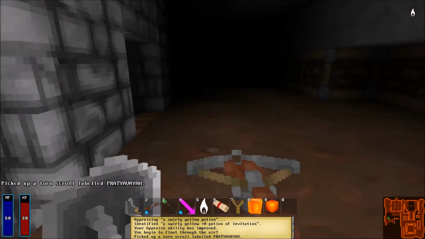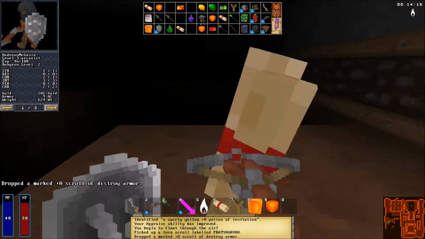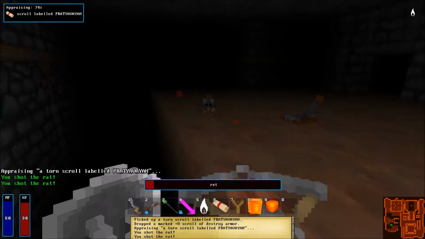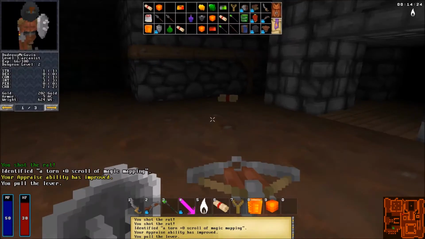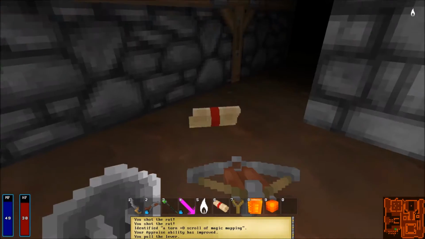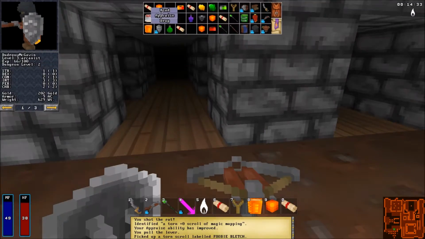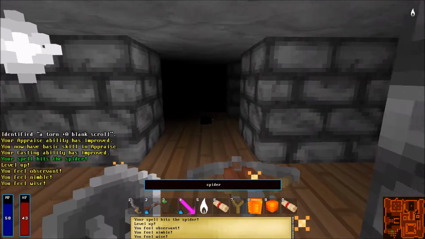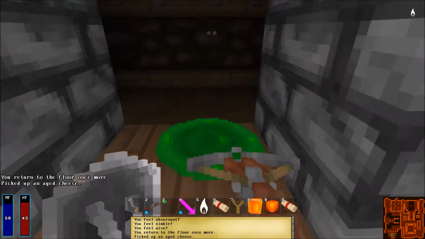I don't actually know how the levitation potion works, so here's hoping that this doesn't... Ooh, drop that. Destroy armor, no thanks. Levitation is pretty cheese, not gonna lie. Oh, no. Oh, it died. And I leveled up. Nice.